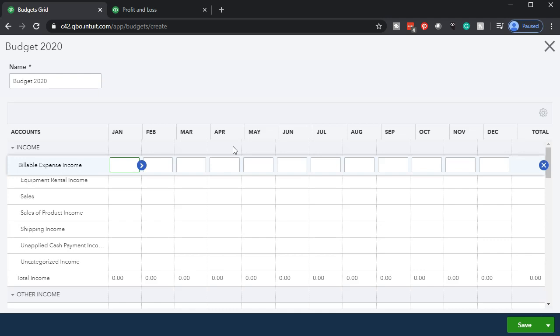Now, note we may not enter data for all of them. It's got all of the accounts that we have here, and some of those accounts we haven't used possibly. And really, we're looking for the big numbers because we're looking for the budgeted information. So we're not going to populate every number on this item.